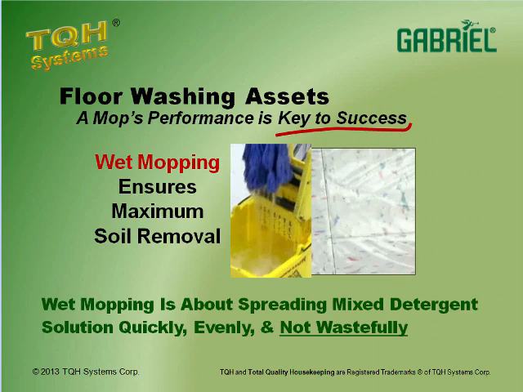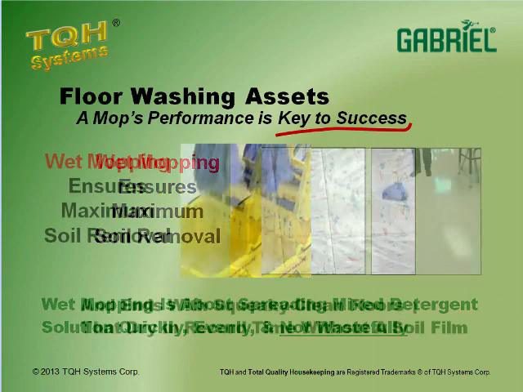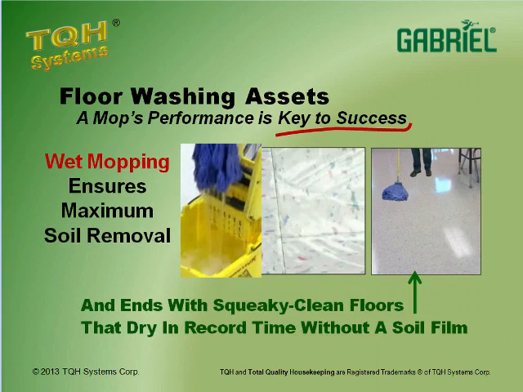If you drop the water all in one spot, that water has to be picked up. You want a mop that will spread in just enough water to break up the soil that's there. Any extra water is wasted because you're going to have to pick it up. It's a waste putting it down. It's going to be a waste of the extra time picking it up. And you'll end up with squeaky clean floors that dry in record time without a soil film.